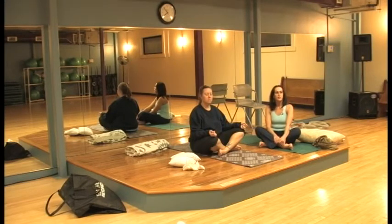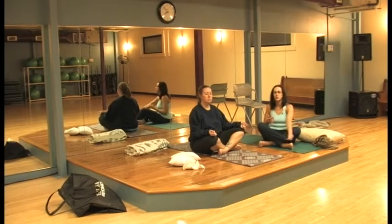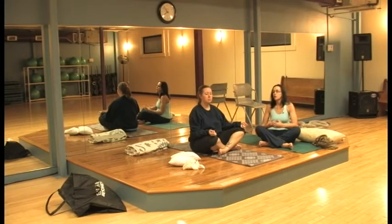Maybe just a simple awareness of the breath being equal on the inhalation and equal on the exhalation. The exhalation is the calming portion of the breath cycle. So many times, especially if we tend to be a little more on the anxious side, we breathe in, but we don't breathe out. So it's nice to practice here in our yoga, full exhalations. So breathe in and breathe out, and keep that exhalation full and long.